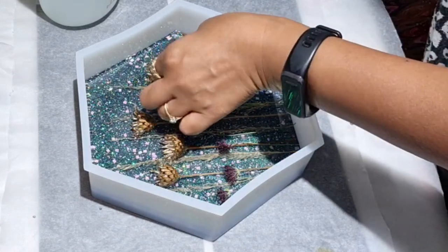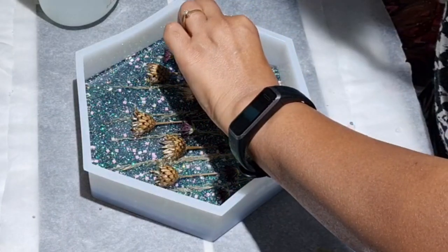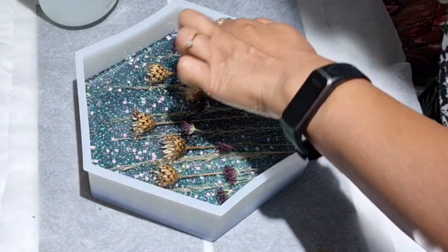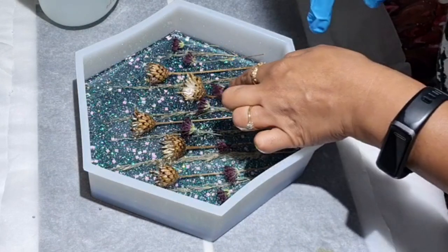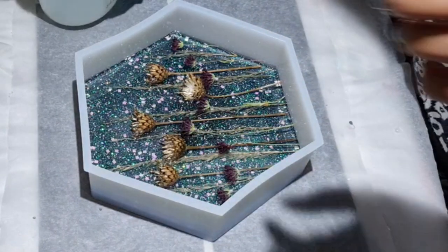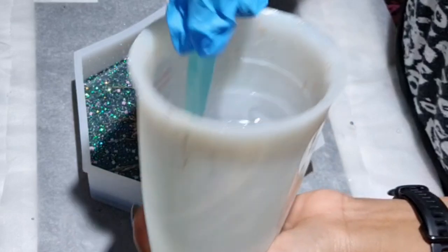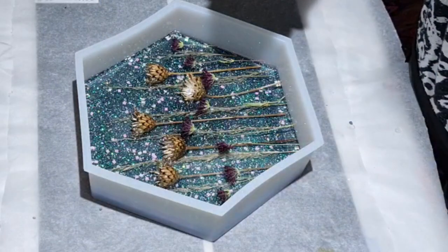I'll probably do my last layer at the same time, and the butterfly I'll probably put on the top, and then it will be finished with the flooding coat on the top. So I'm not sure how this will go, but that looks quite 3D now because I'm doing it in layers. So let me just put some resin. I have mixed like 200 because I'm doing something else as well, and I'm using the same resin, it's mixed, and just going to pour it.